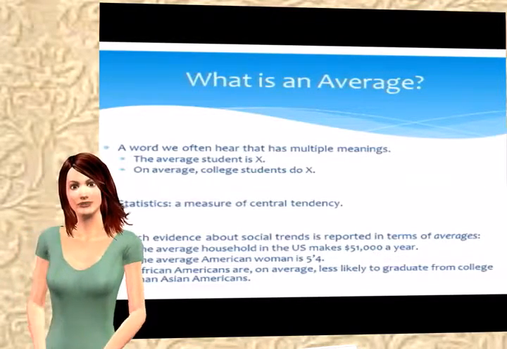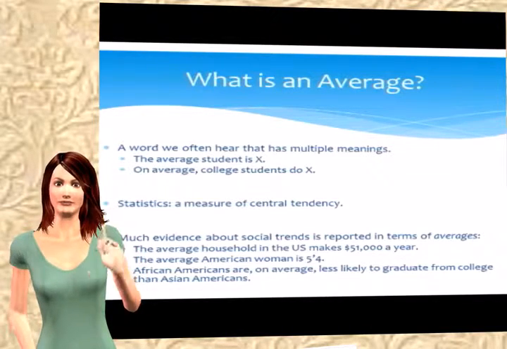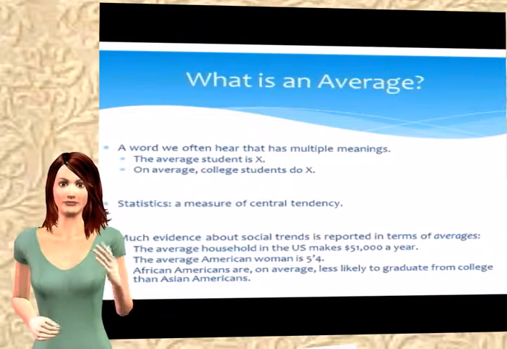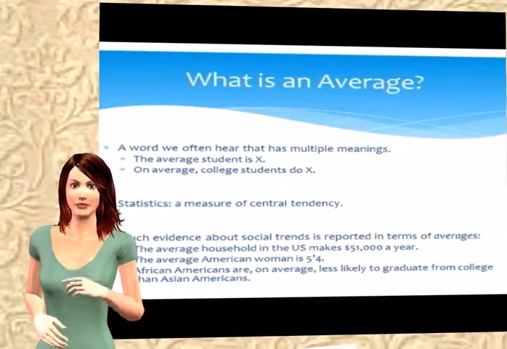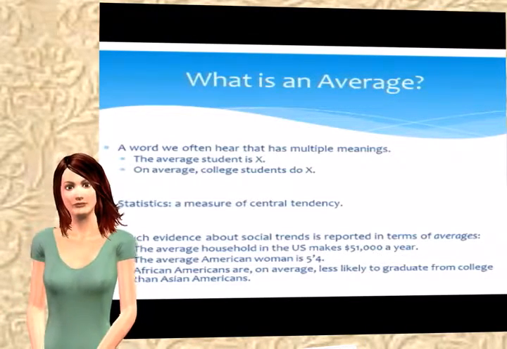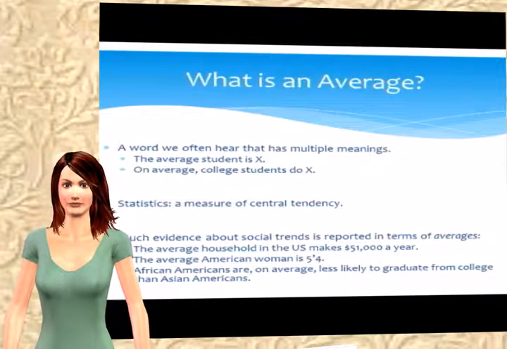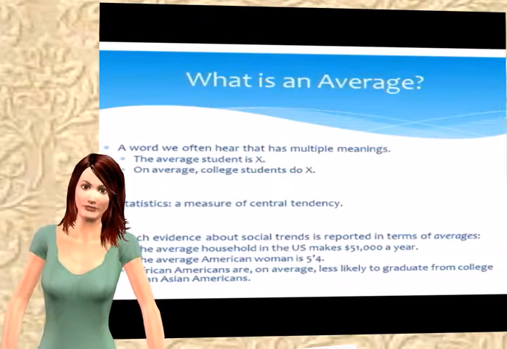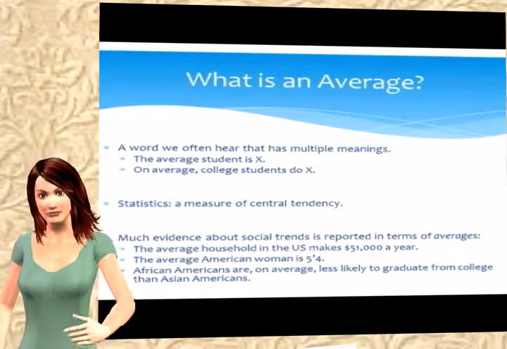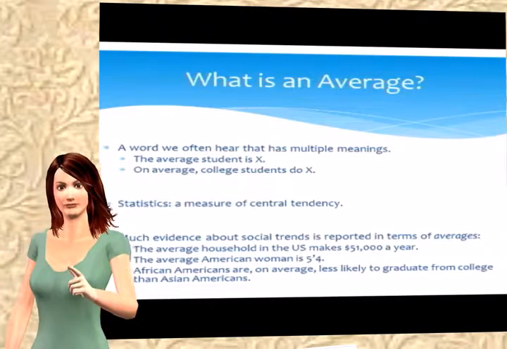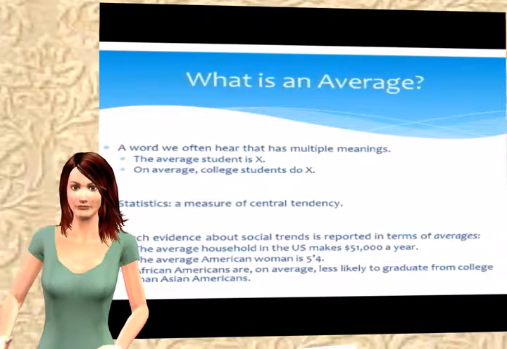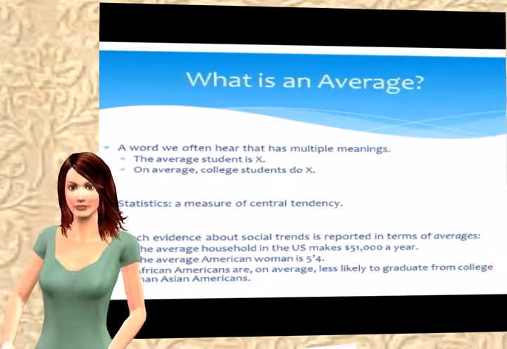Another problem that we face when thinking about and evaluating statistics is this concept of an average. Another word that you're probably very familiar with, but one that has multiple meanings. And it's really important to talk about these multiple meanings because depending on how an author is using average, what particular definition or type of average that author is referring to, it can really influence what the author is trying to argue, the conclusion that the author is trying to make, and how good the evidence that he or she is providing is. So, very common word that we often hear, but one that has multiple meanings.